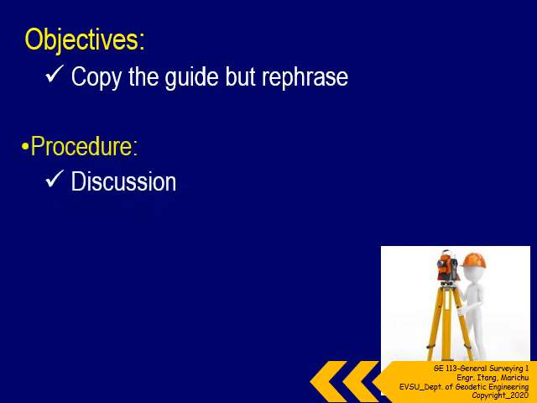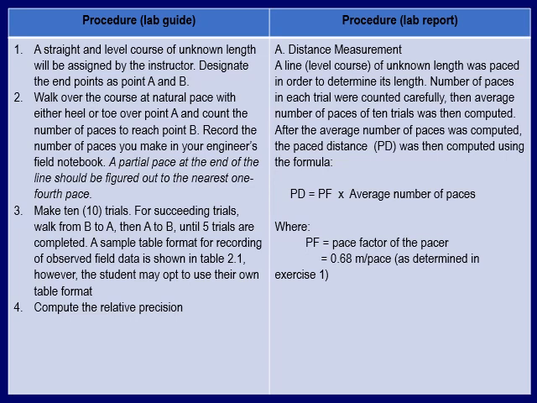So, the procedure, yung discussion, paano mo ginawa yung laboratory exercise, it should be a narration of the laboratory exercise. For example, ito yung nakasulat sa lab guide, procedure lab guide. Tapos, ito yung nakasulat sa lab report mo. So, sa lab guide, naka-number yan, step by step. A straight level of a course of a known length will be assigned, and so on.